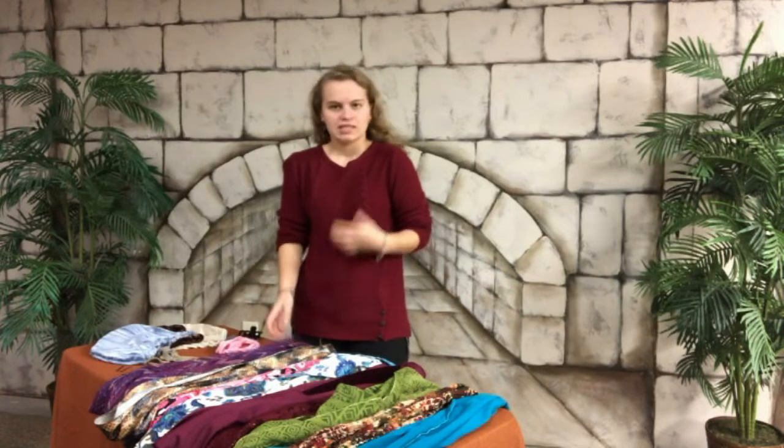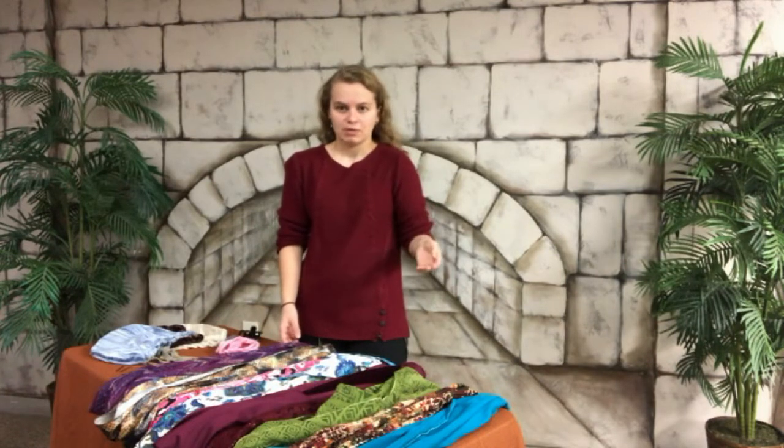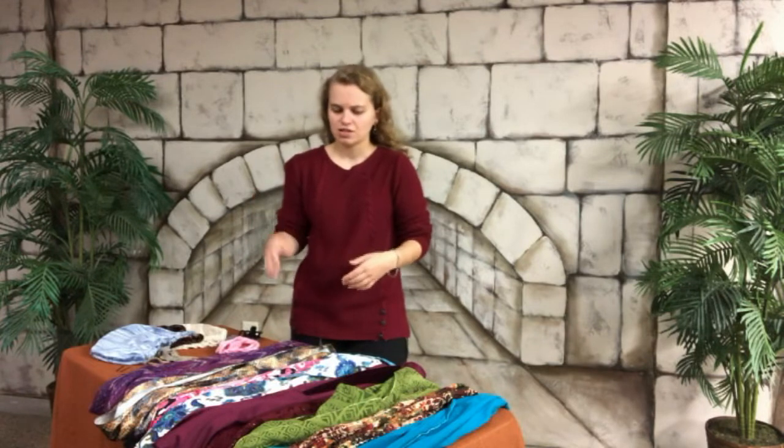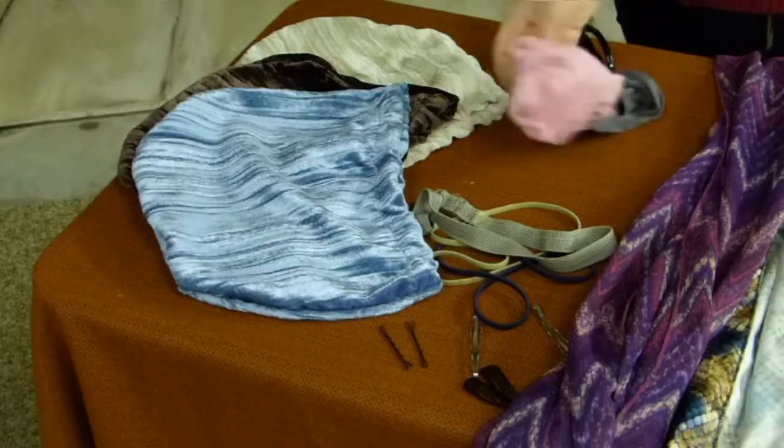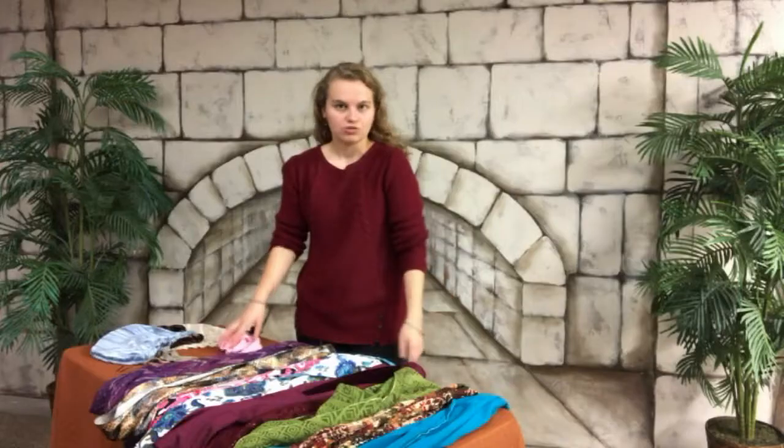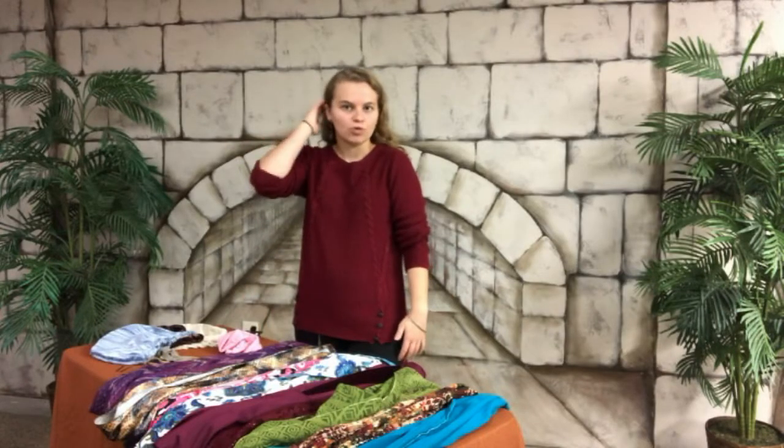Or even if you're just doing a simple one, like for a video I've already made before, just a simple way to tie your headscarf, just put something cotton underneath, whether it's a headband or a handkerchief, just tied over your hair.